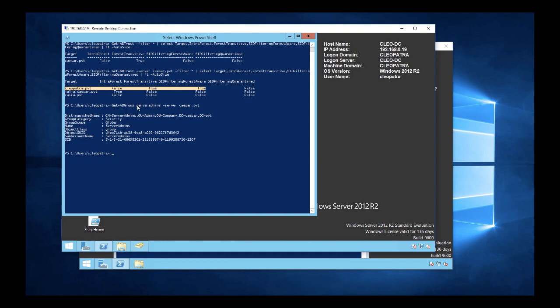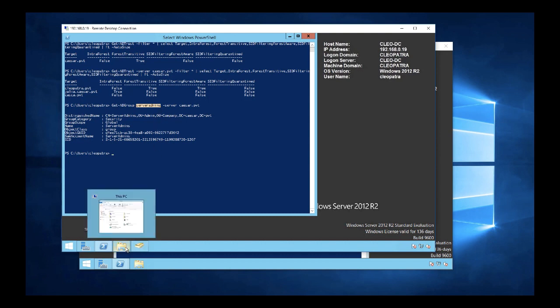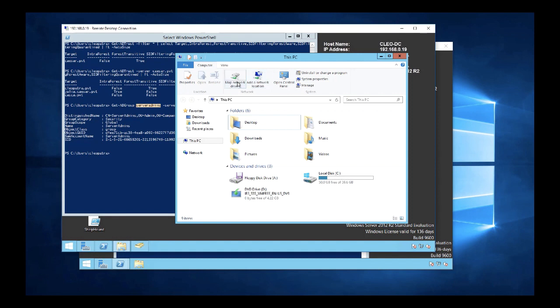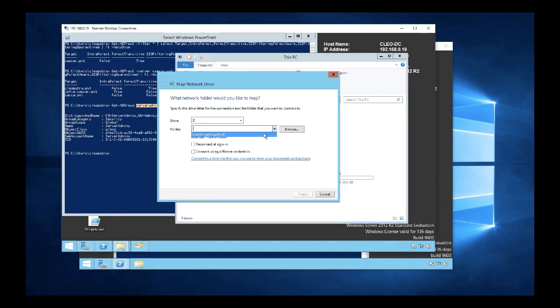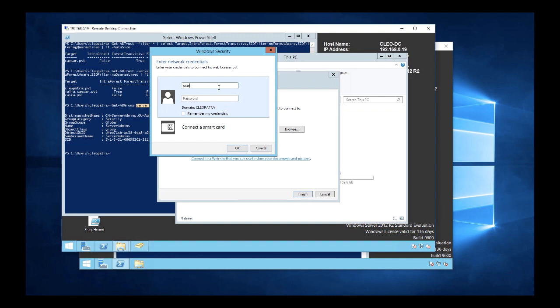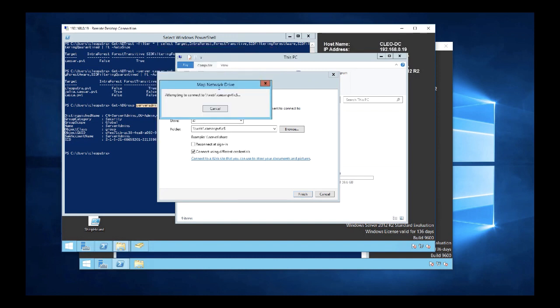Also, when I was doing my discovery, I found that Caesar has this group called server admins. Maybe I ran this through BloodHound and I saw that domain admins of the Caesar domain are currently sitting on servers that we could get to if we granted ourselves this access, or maybe I just found the group and I thought, let's see what I can get to in that domain. Now we're going to actually assign this to our user 1 account. So let me quickly try and map a drive over to the web server sitting in Caesar. And just to show you right now, this account cannot get there. Access is denied. Well, that's no good.